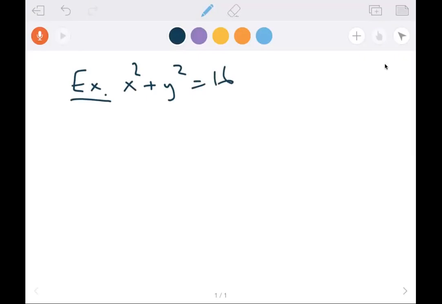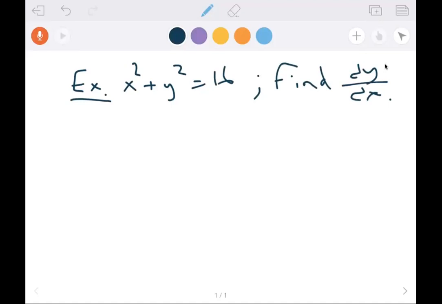If we want to find the derivative, they're going to say something like find dy/dx. In other situations where we don't have the equation solved for y, maybe we would want to try that first, which would turn this into an explicit equation. But in this case, we don't want to solve for y. What we want to do is use implicit differentiation to find our dy/dx. So let's go through our steps for that.